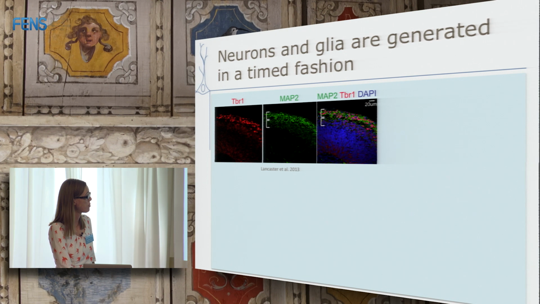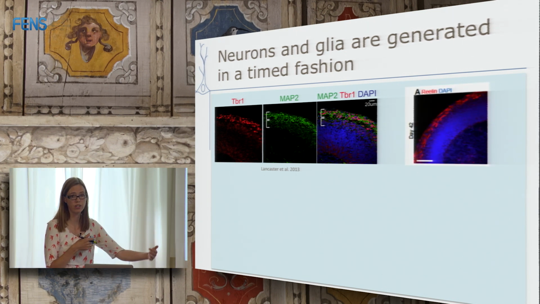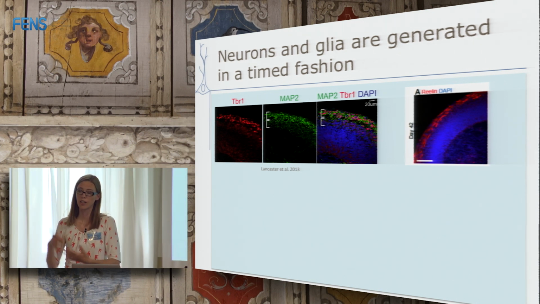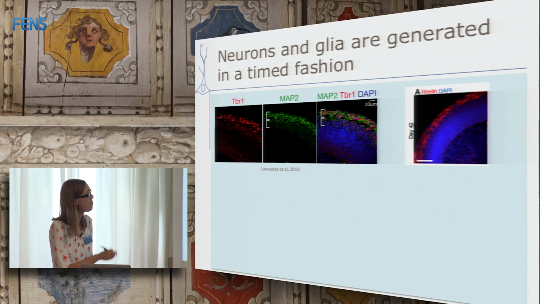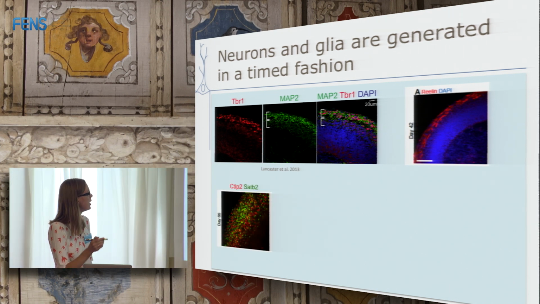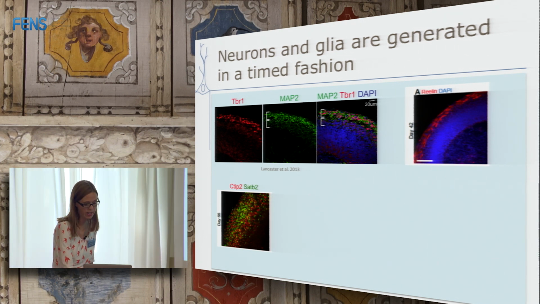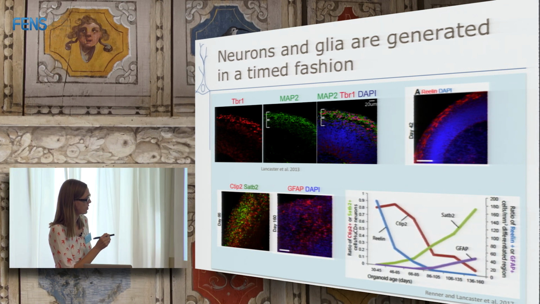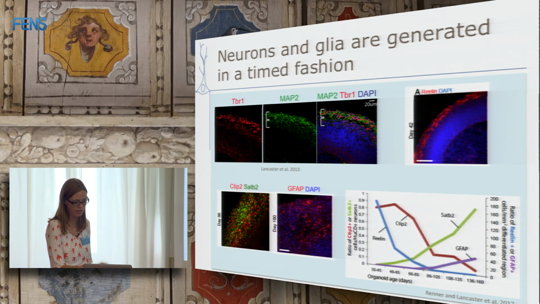And something that Magda and I showed as well was that they're also generated in the right timed fashion, which makes a lot of sense because Pierre Vanderhaeghen had shown that in vitro, in 2D, you get the right timed generation of neurons. But it's very good to see here as well. So we see first these reelin-positive cells, these Cajal-Retzius cells, and then we start seeing deep layer neurons and then more superficial layer neurons, and then eventually astrocytes. And we quantified this here, and you can see the progression from reelin to deep layer, superficial, and then astrocytes.